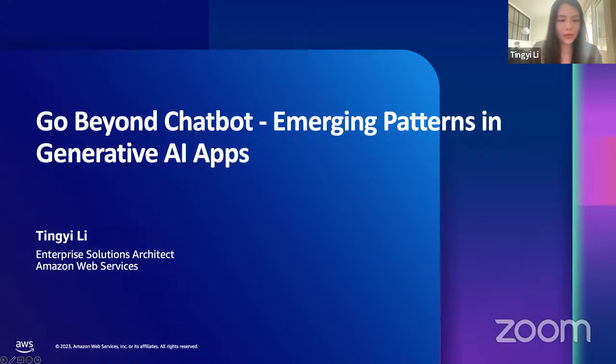My name is Ting Yi. I work as an enterprise solutions architect at Amazon Web Services based out of Stockholm, Sweden. Prior to AWS, I worked as a data and AI engineer and also in software developer roles at Intel, Foxconn, and Huawei. Right now, I'm mainly working with large enterprise customers in Sweden from manufacturing and financial industries. Today we're going to focus more on the use cases and the general patterns of generative AI applications.